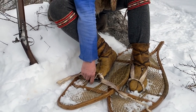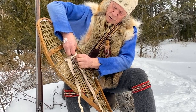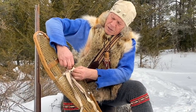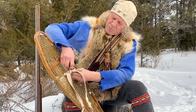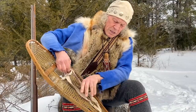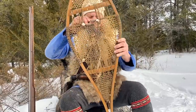remove my foot. I'm going to do the same on this side. So going towards the back first, wrap it around, keep the kinks out if you can. Again, I simply want to get this to the point that it comes over the top of my moccasin. And I think I'll take this guy one more time. Okay.